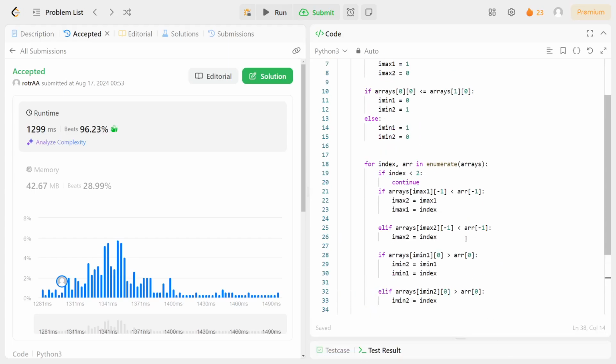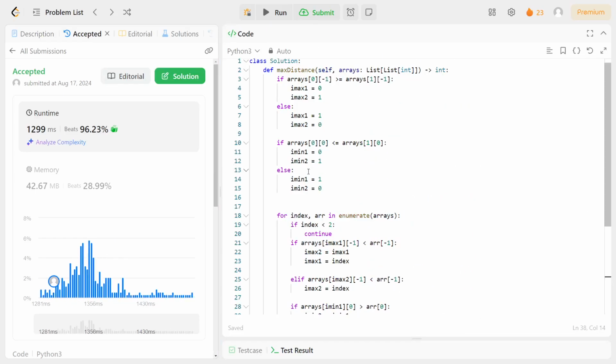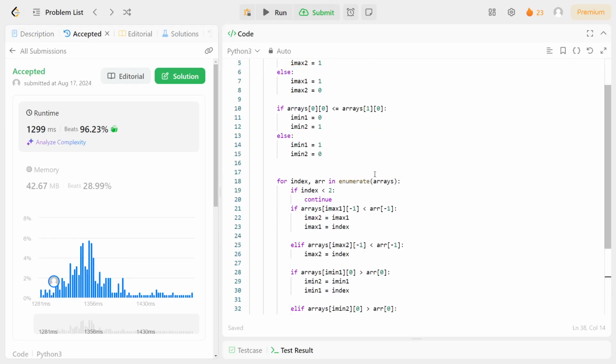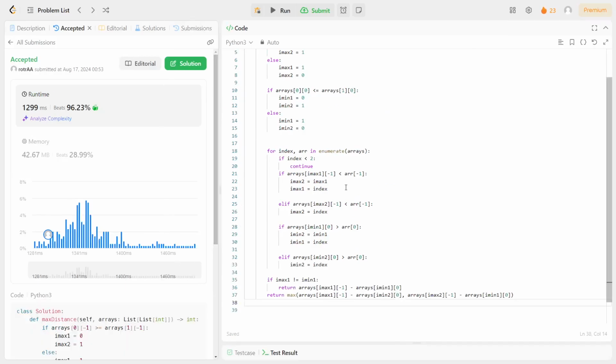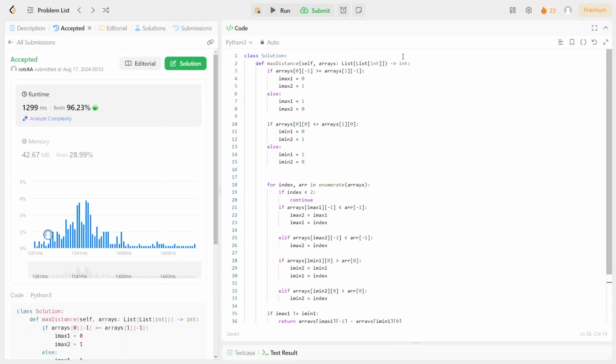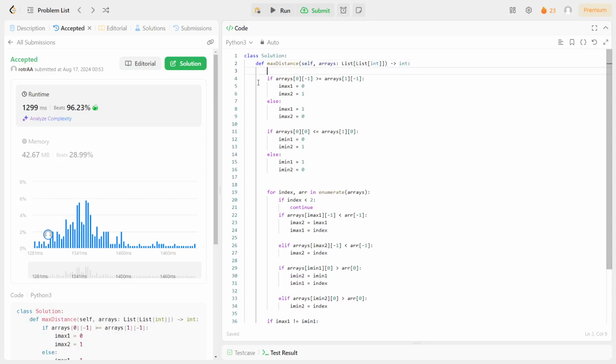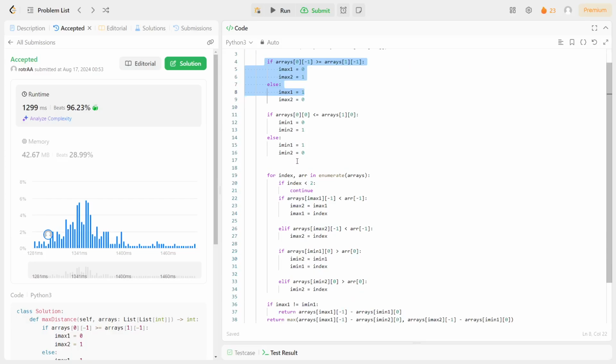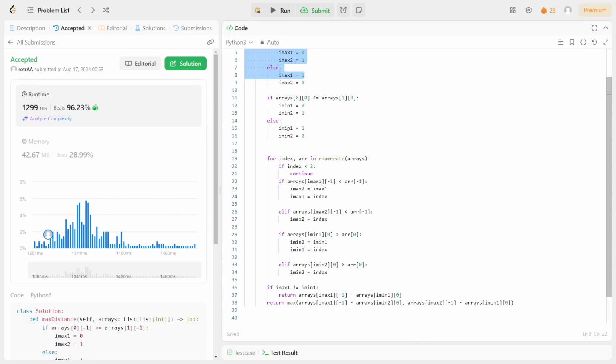Let's check once more. To reiterate, first we initialized max1, max2, min1, and min2 with the first two arrays, so we initialized all four of them.